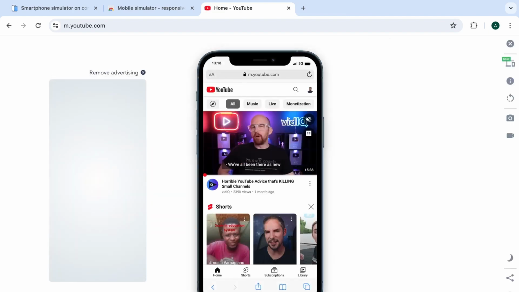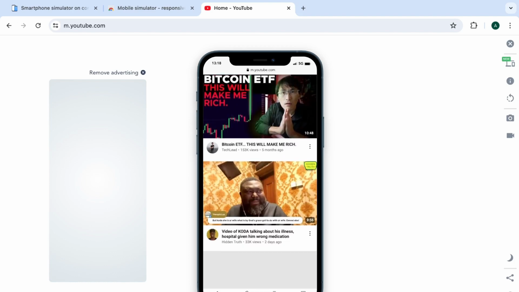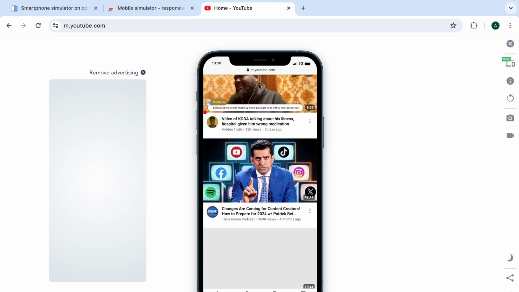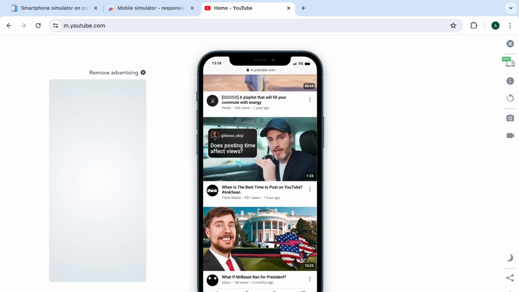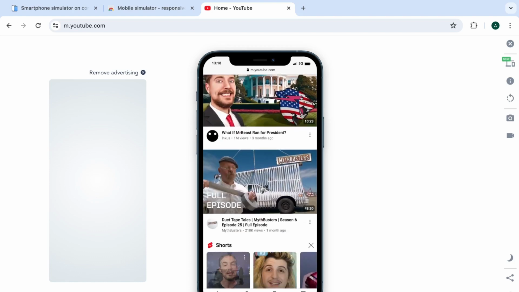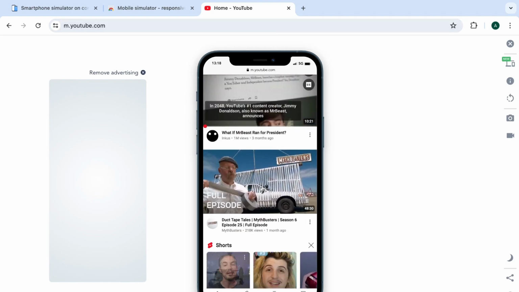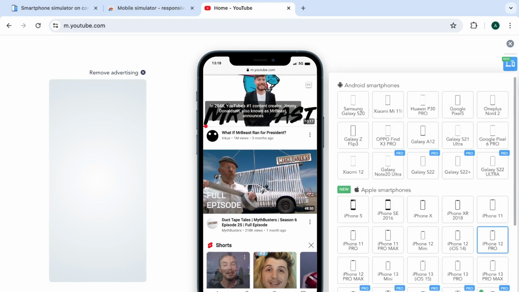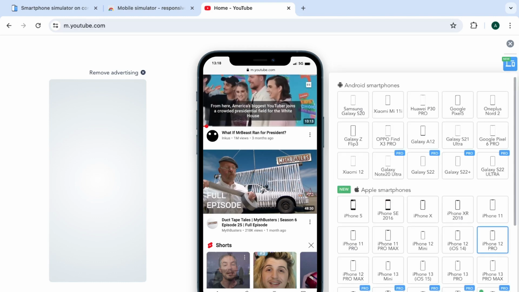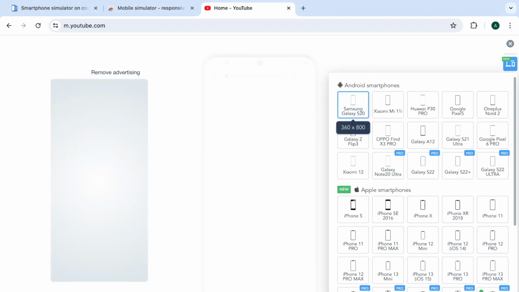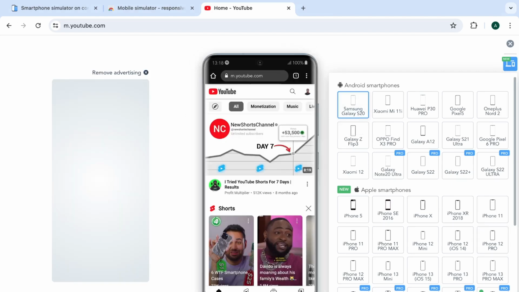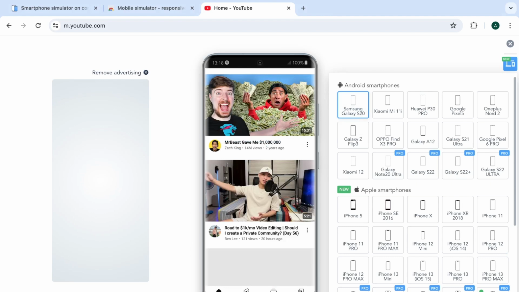Right, so once you are there, you can see that I have mobile simulator, and you can see so many of the videos. You can see how YouTube appears on this particular mobile screen, and if you click on the right where it says new, and you have that logo of a laptop and a mobile phone, you can select different devices to test the responsiveness of your application on.